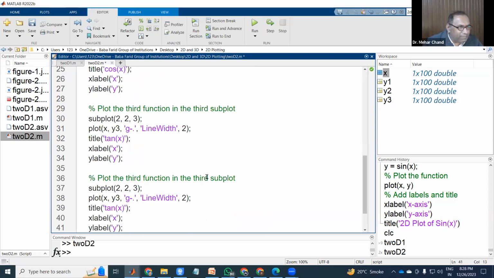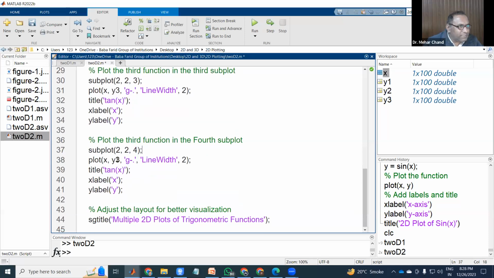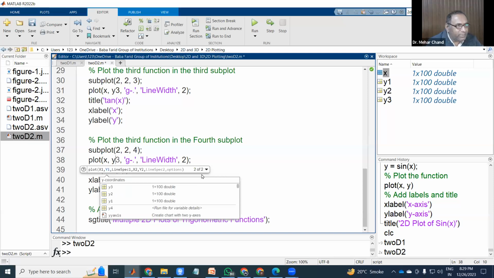Simple copy and paste, and all these files which I am presenting here will be provided to you. This is the fourth. Okay, and at this place you will enter 4 because this is the fourth image, but the function you need to change; this is the fourth function, y4.